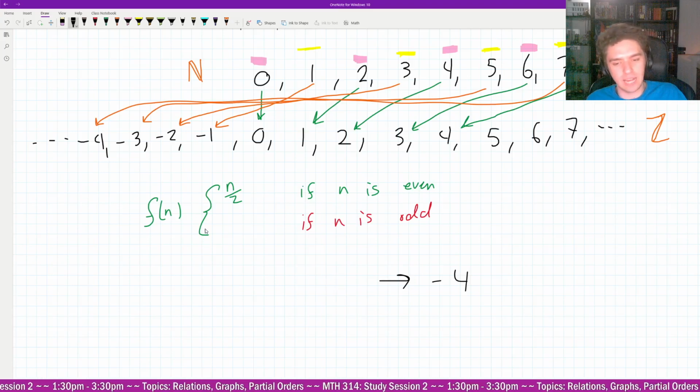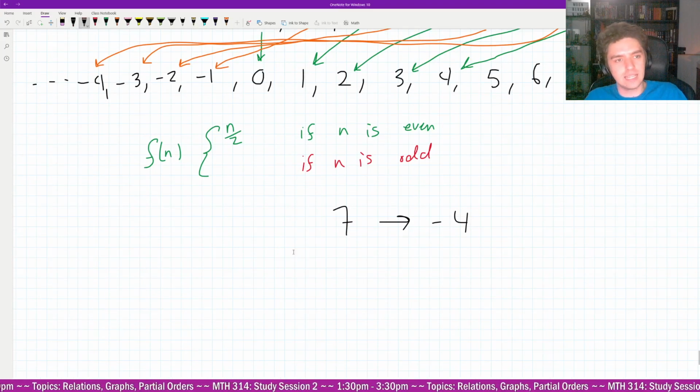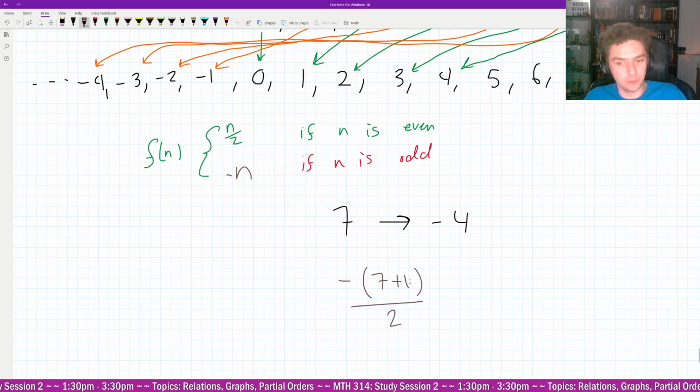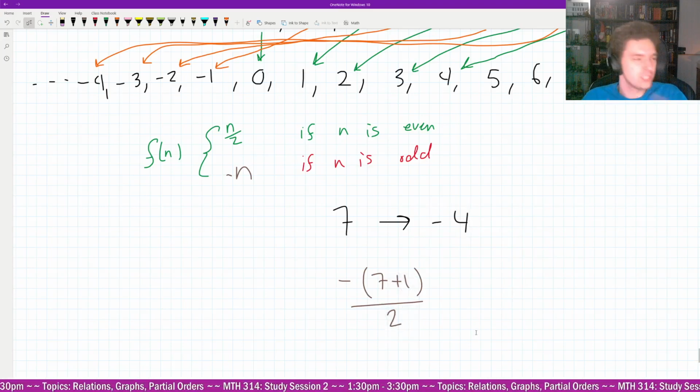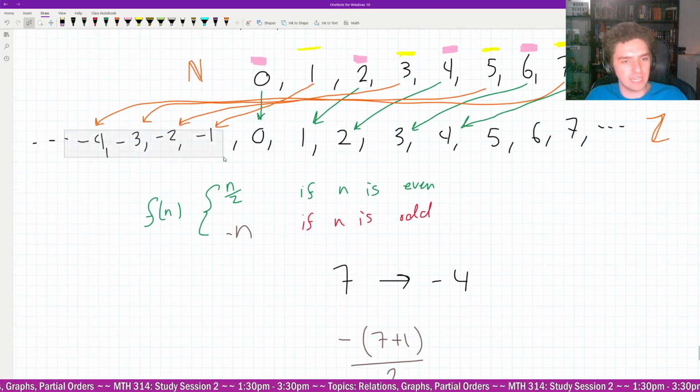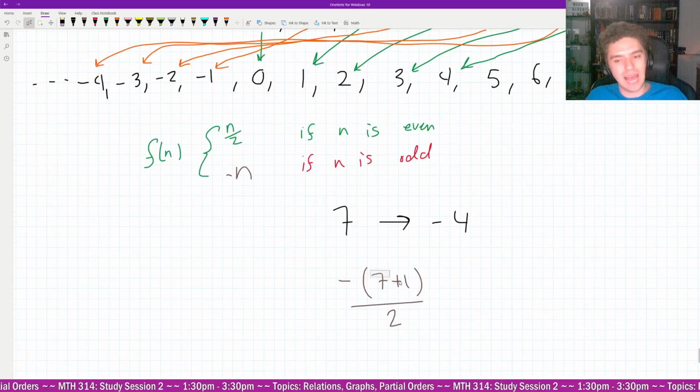First of all, I already said we were going to make it negative, right? So you definitely want to have some sort of negative here, but -7 does not bring you to -4. -(7 plus 1) over 2 does bring you to -4. So you see, we add 1 to it and divide by 2. Really just a little bit of pattern recognition here. So we put a negative in front definitely because we want to get a negative as an output. Then we want to add 1 to it and divide by 2, and that gets us -4.